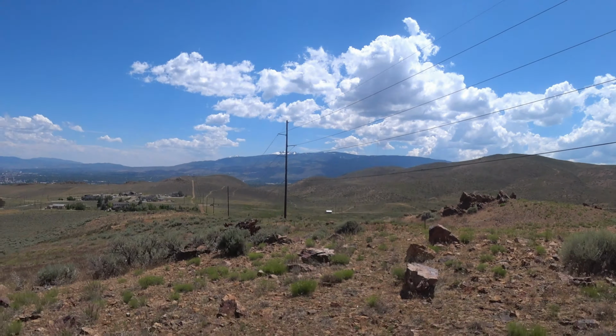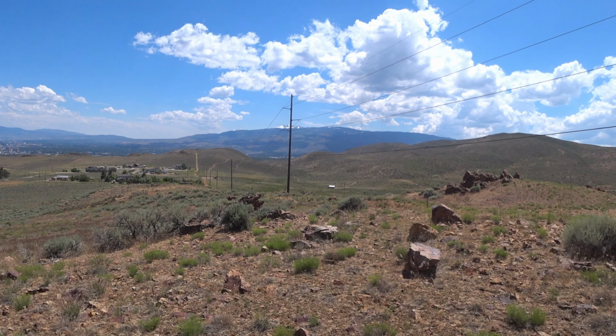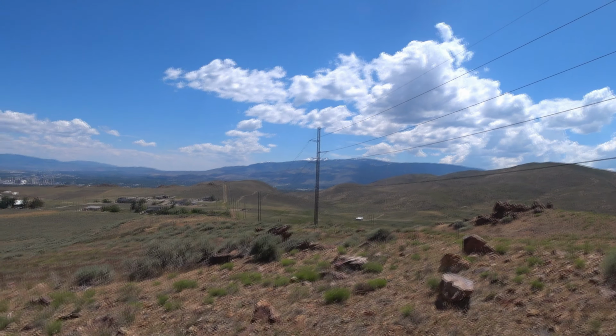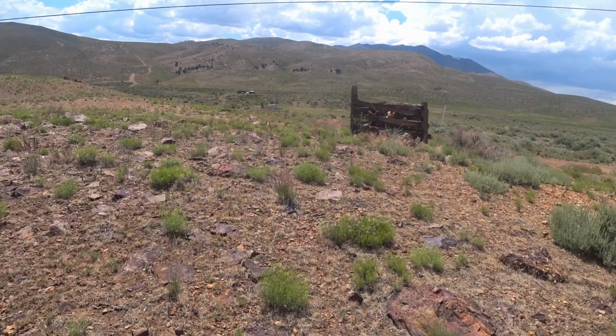There's bicyclists down there. I don't know if you can see them, but they're over there by that shack, heading off to the trail. But anyway, we're going to go walking.